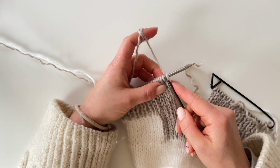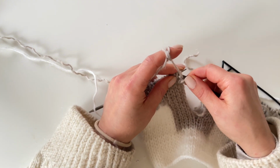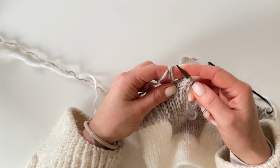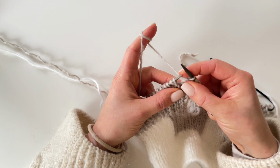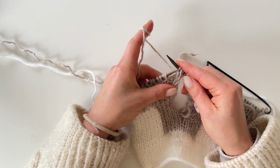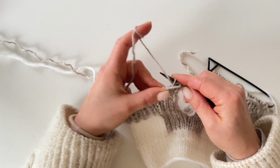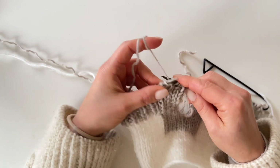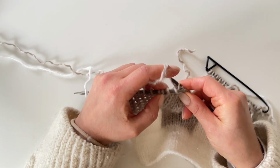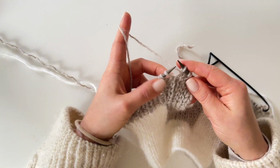So the first 9 stitches we actually work in exactly the same as we have been working them up until now. That's to say, we're knitting the knit stitches and slipping the purl stitches purlwise with the yarn in front. So we'll do that across the first 8 stitches, because there's something that you'll need to do with the 9th stitch. So we've got 1, 2, 3, 4, 5, 6, 7, 8. Here we go.